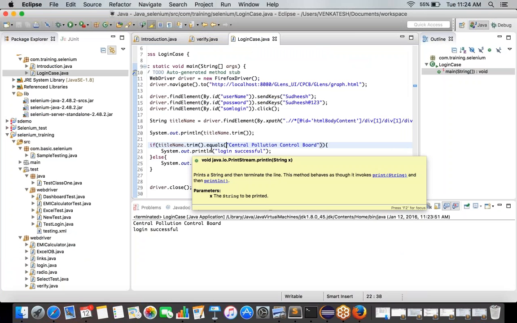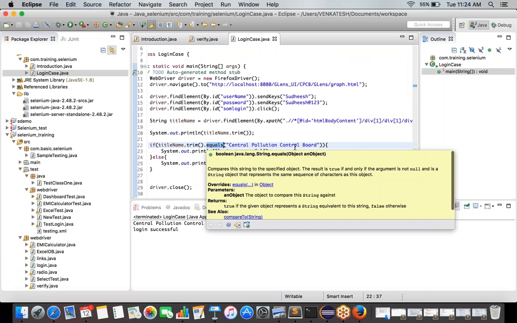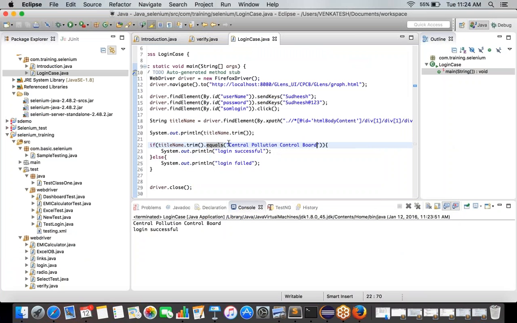You shouldn't compare objects directly like that, so it has to be dot equals. You'll have to use this function as such, dot equals, and give your text, and it will execute the thing. Fine. Any questions? All clear? Simple.